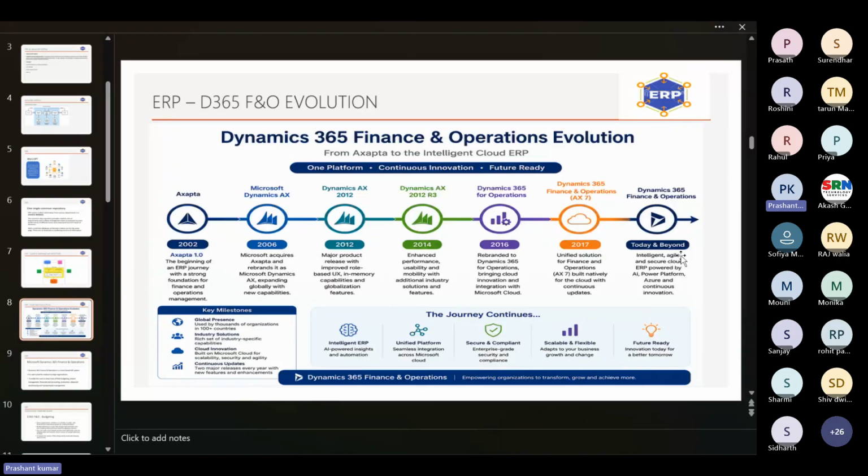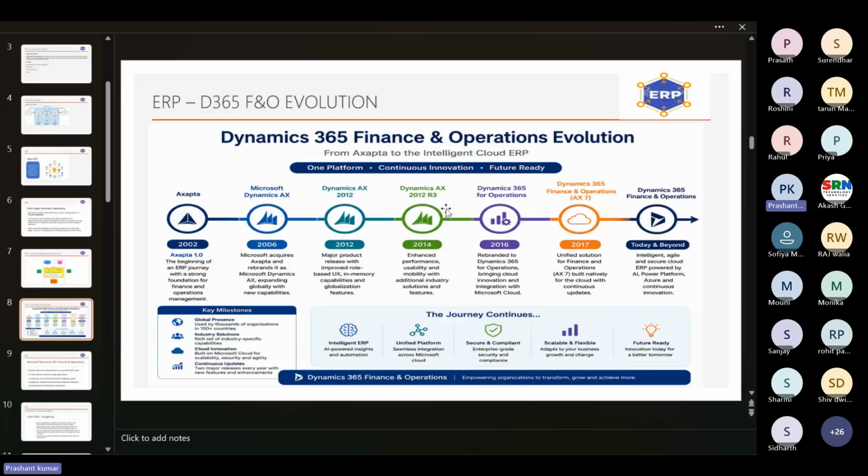Prashant, one question: out of these, I think eight to nine versions, which are the ones clients are still using that have not been deprecated by Microsoft? See, as of now, from here to here, these are all deprecated. If you are using anything up to Microsoft Dynamics AX, Microsoft strictly says, please move your business from AX to Dynamics Finance and Operations. Microsoft has stopped providing support for those versions, though they are recommending it. They have already stopped the service. Yes.